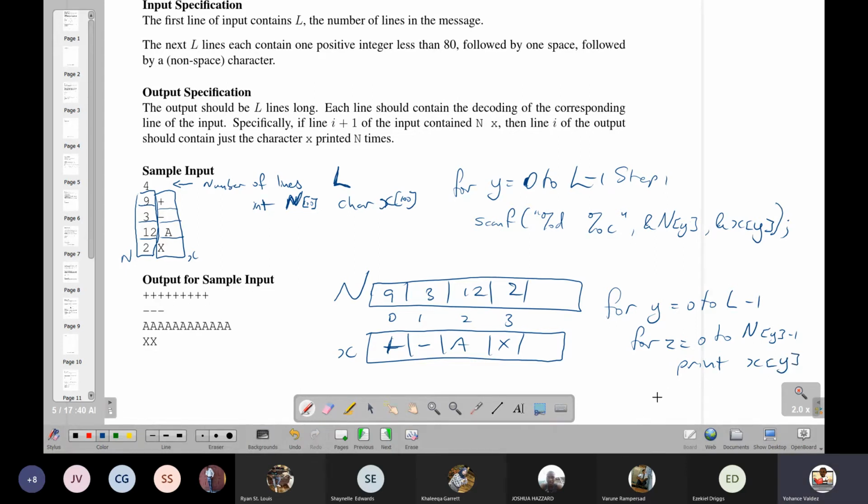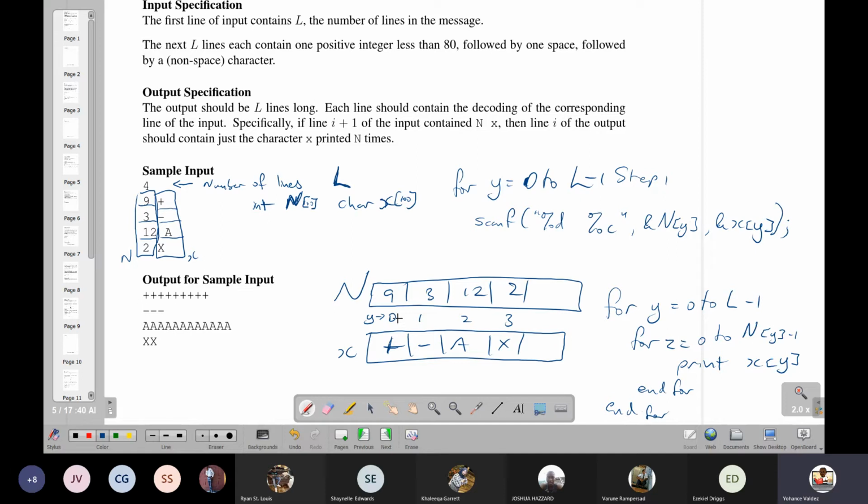Does this make sense? So I'm at position Y. Y now represents this value, this index for me here, right? So I'm saying for Y is equal to 0 to L minus 1. So when Y is 0, I would loop 0 to n at position Y minus 1 times.